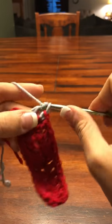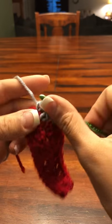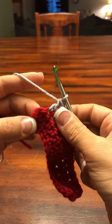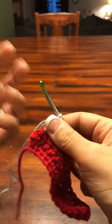One really neat thing about yarn that changes colors is that it can give you a different looking blanket without having to change the color of your own yarn, which is always really nice.